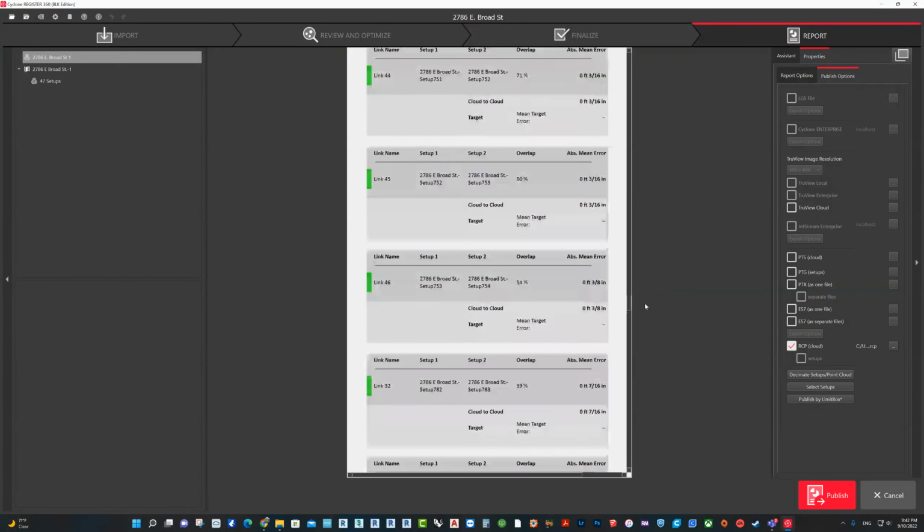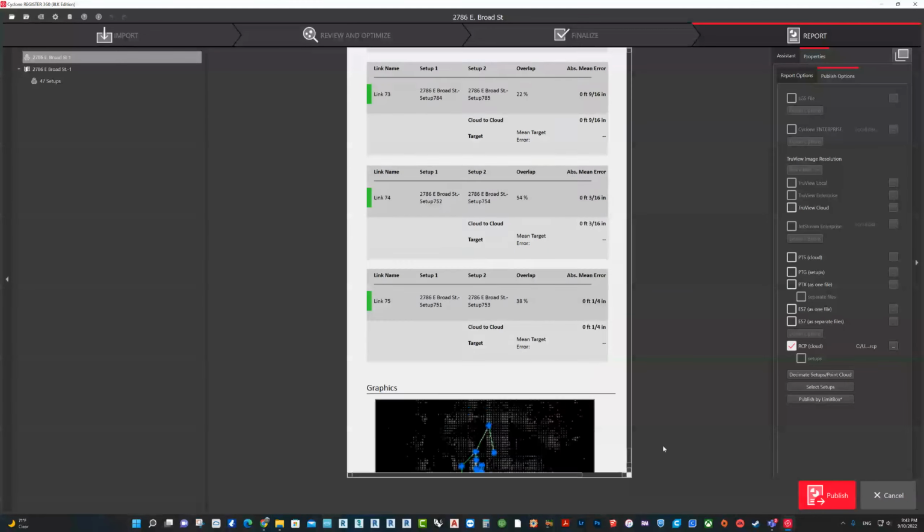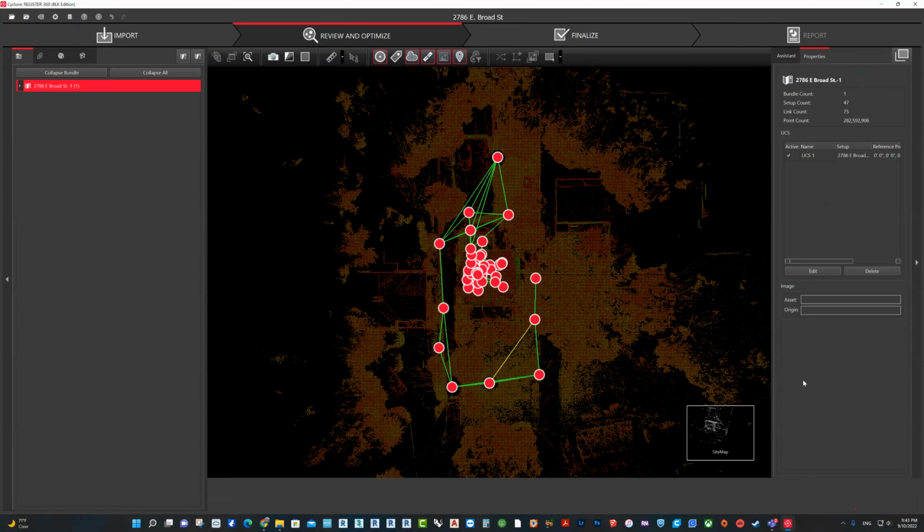I'll kind of just peek through, make sure there's nothing super crazy going on, which everything looks fine there. And then I guess one other thing I can point out too, if I just hit cancel and go back, total bundle consists of 282,592,906 points.